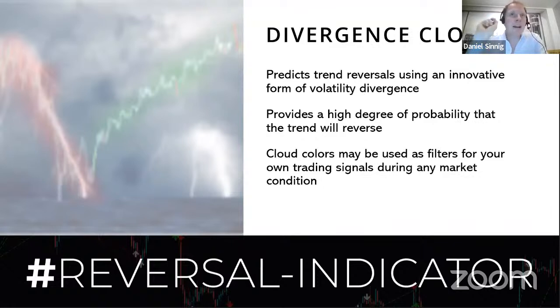And it spots signs for reversals by looking at, as the name says, divergences. And we have created a unique form of what we call volatility divergence. It's actually based on some empirical facts that we observed in the market, which I cannot go into right now. But it turns out that this form of divergence is what shows to a fairly high degree of probability that a trend might reverse. And as you may remember, we've also underlaid price action with our glowing cloud visualization, which makes it very easy for you to spot whether we currently have a bullish or a bearish divergence.